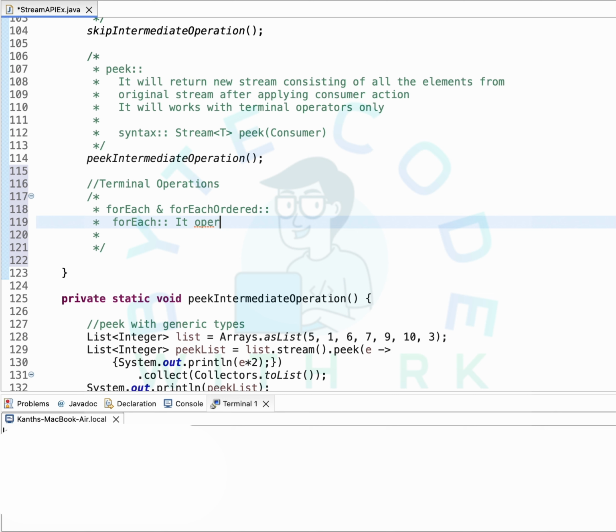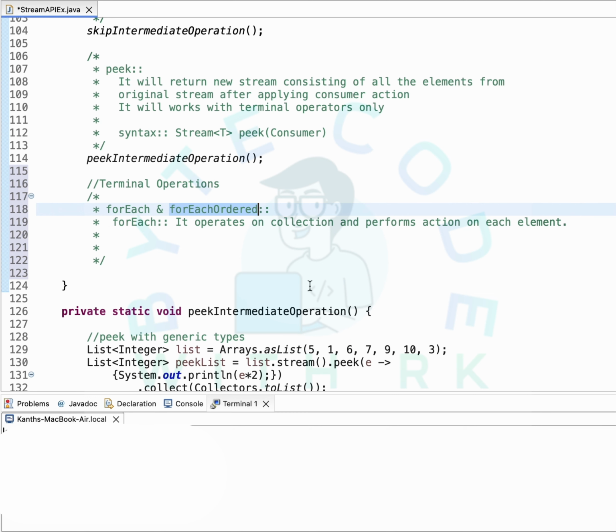It operates on a collection and performs an action on each element. forEachOrdered also operates on a collection and performs an action on each element. Apart from that, it also does an extra activity: it will print the data in the order in which it was encountered while accepting input, in insertion order.